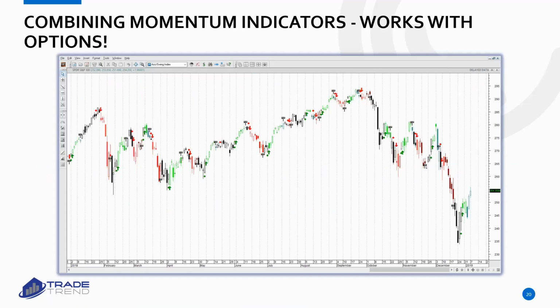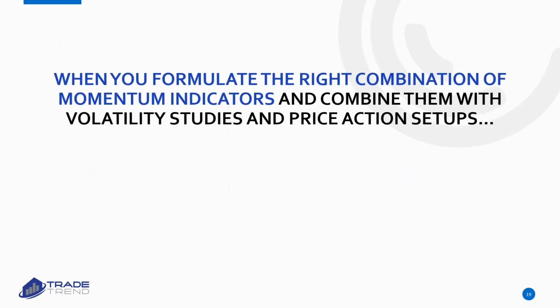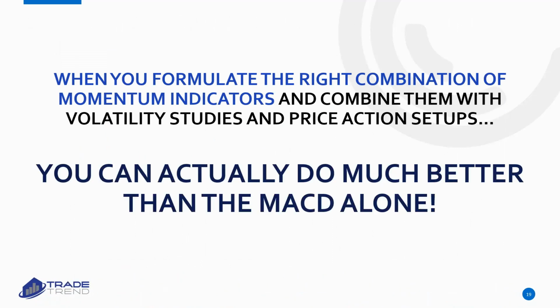Because the MACD can be pretty accurate on its own, but if we can do better, how great would that be? So I'm going to show you what I've created, and this is called TRADETREND, and it's basically a combination of momentum indicators that I've developed into an algorithm that actually pinpoints shifts in market momentum and trends earlier than the MACD does by itself. And that's what you see here on this chart. And I apologize, it's a little small, but this is basically just another daily chart of the S&P 500.